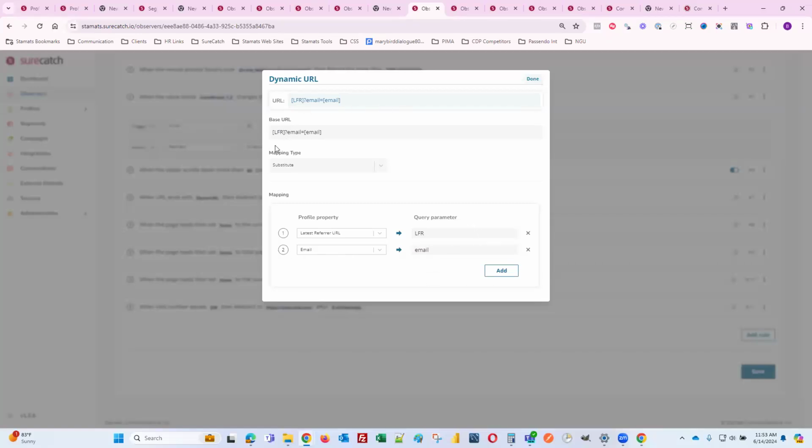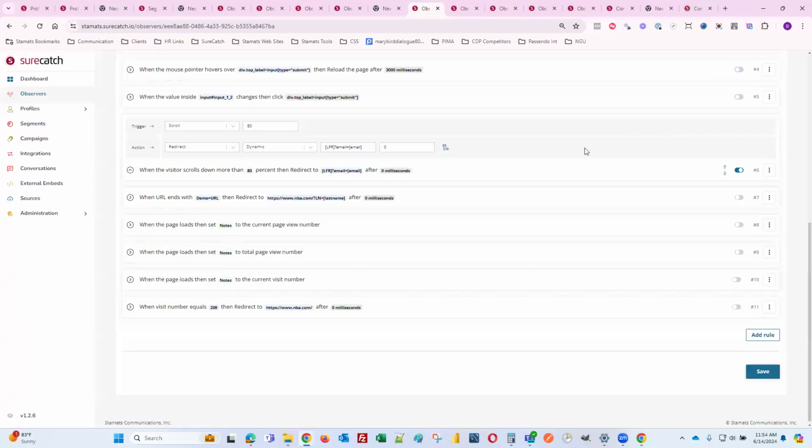The way we set this up is we bracket anything that we need to reference these values. So I'm starting with bracket of LFR, which is going to be the last page that they're on, their last refer URL. So the last page before their current page. And then we're adding the question mark email equals as a parameter. And we're pulling the value of email, since it's in the brackets, from their email profile property. Done. So let's save this to make sure.